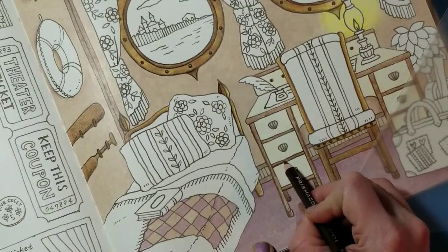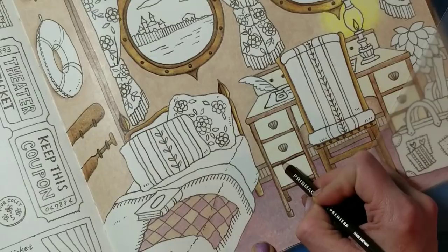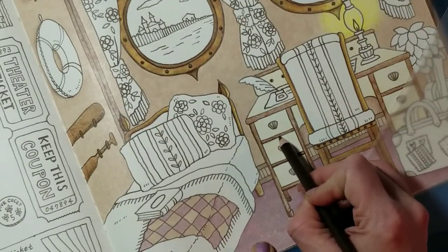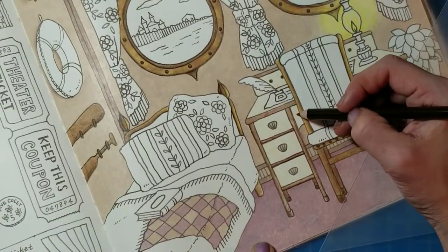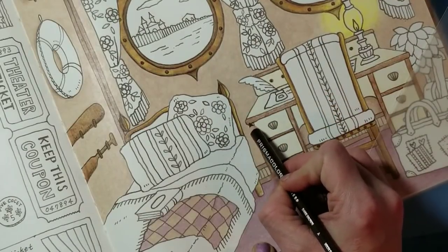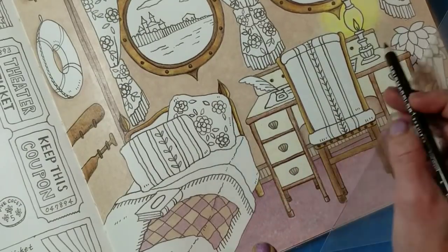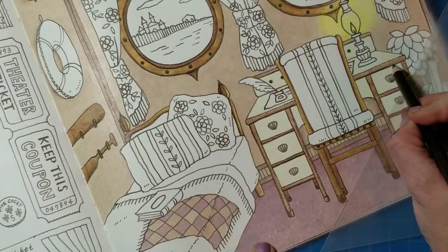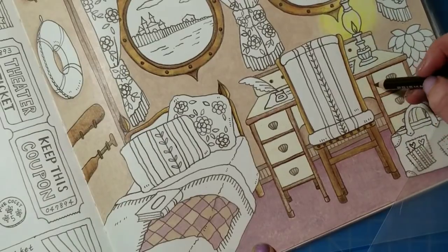So basically we're going to do this side and then we're going to go over to the other side and repeat the process. We're going to have all these same colors also in the drawers in the top of the desk, but I want to make sure that this is darker, I guess is the goal. So just like that, and then we're going to do the furthest.